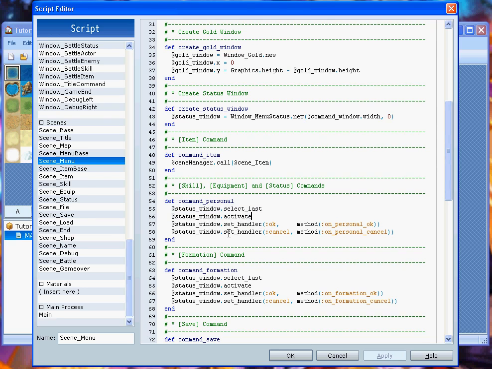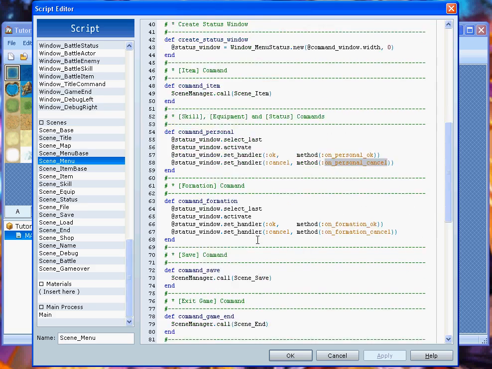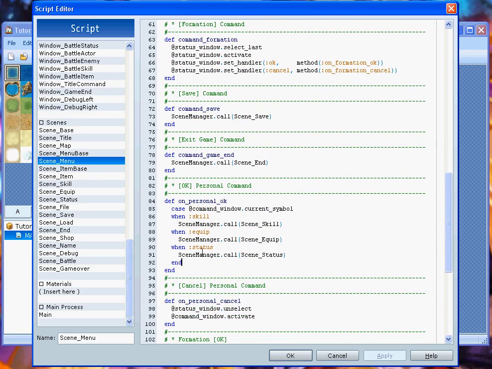Then set the OK handler, or when I press enter, to run on personal OK, and when cancel, on personal cancel. On personal OK says what is the symbol of the command window, is it skill, equip, or status, and then calls the appropriate scene.